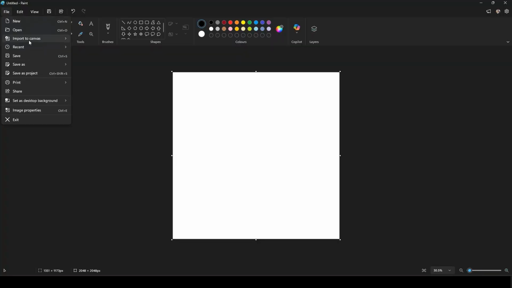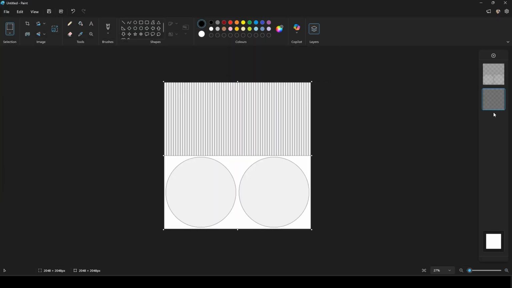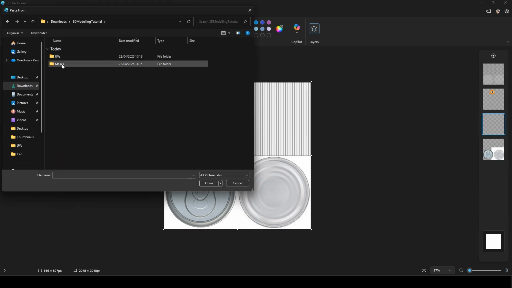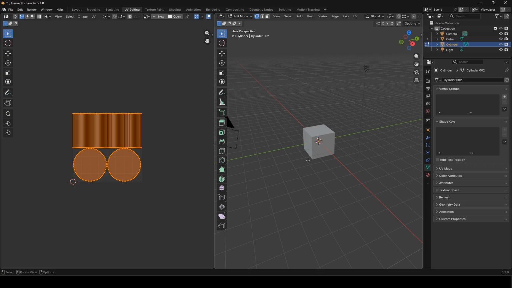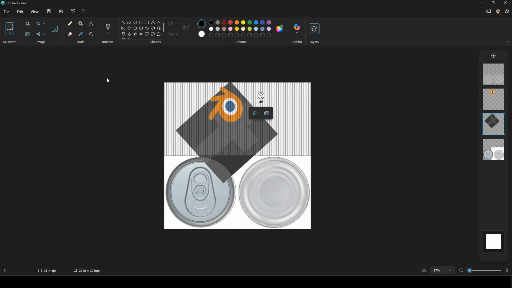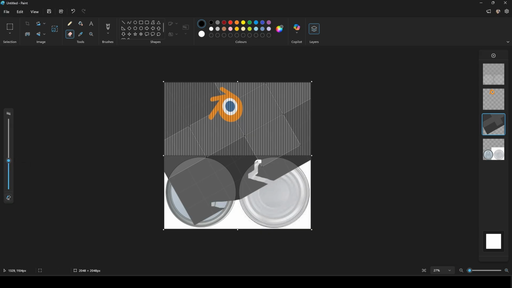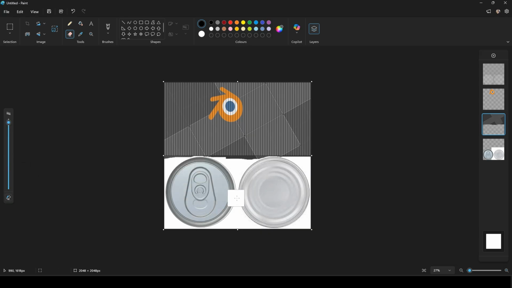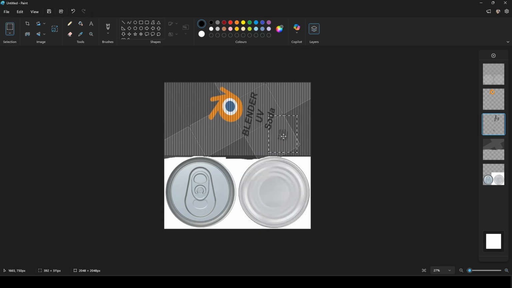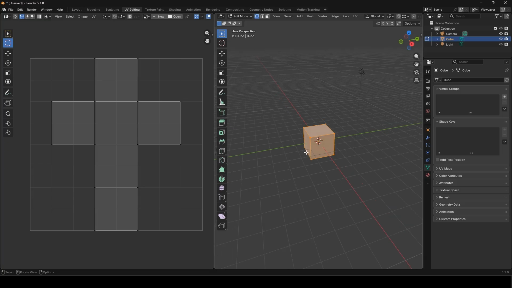So just because you can model in Blender and you can texture paint and make shaders in Blender doesn't mean you have to. So yeah, you can export the UV layout to act as an overlay in another software. So for me, in this short example, I'm going to be using Paint, and so long as you know which face goes to which part, you can then export your image and apply it to your 3D model. So in my case, it was a simple can, and I know that the left circle of the UV is the top and the right circle is the bottom. So then I use that information accordingly to make my can.